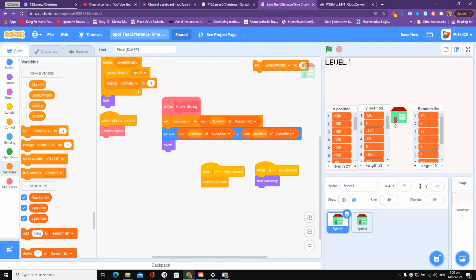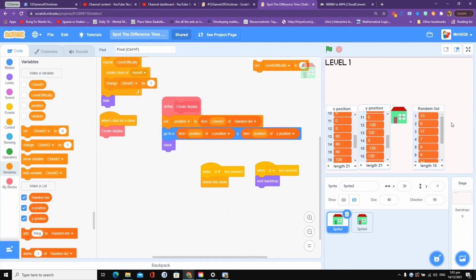Your X and Y positions are where it's located in the scratch screen. But this one wants to go to the 13th one because the first number in the random list is 13. So it's going to choose number 60 and it's going to choose number 120. So the first clone will go to X is 60, Y is 120, and then it will show.